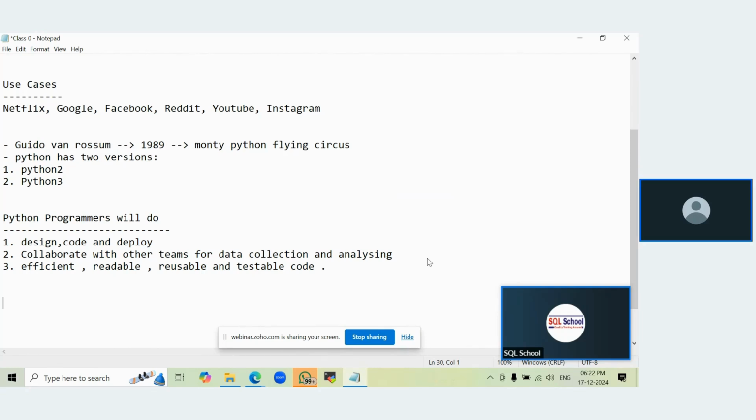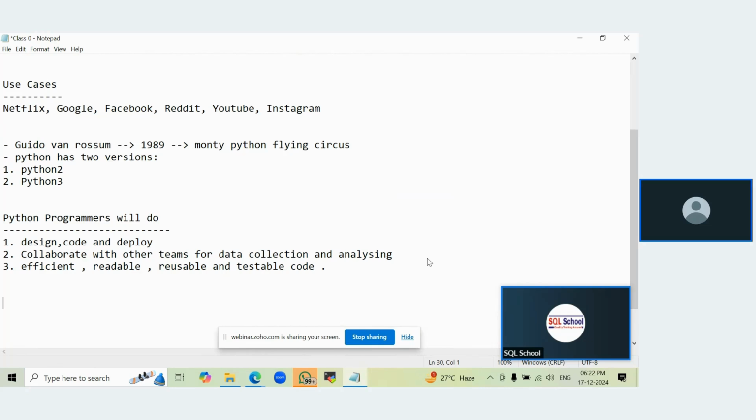Also, someone's code may handle erroneous data, while someone else's cannot. So efficiency matters. And whatever code you write should be reusable and testable. We will write such code in this course.